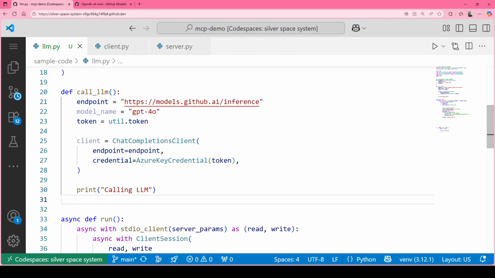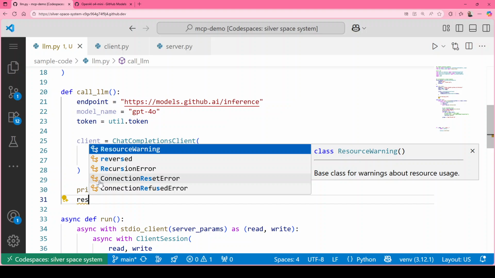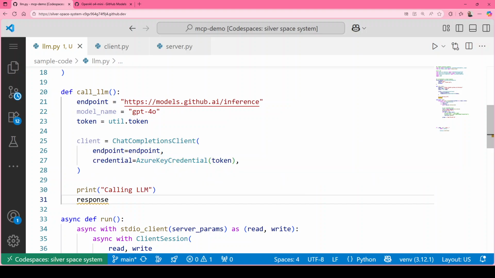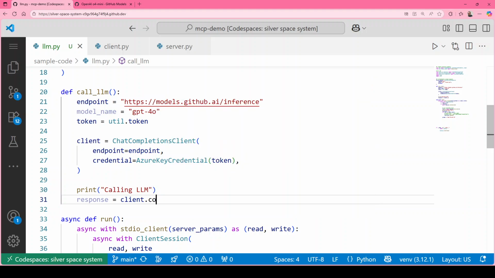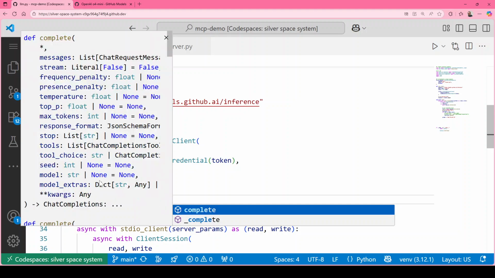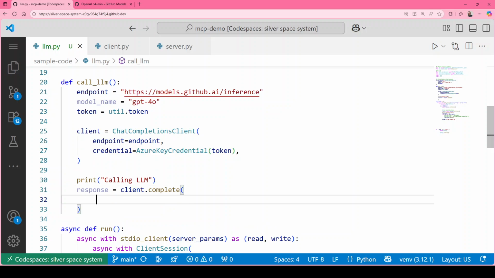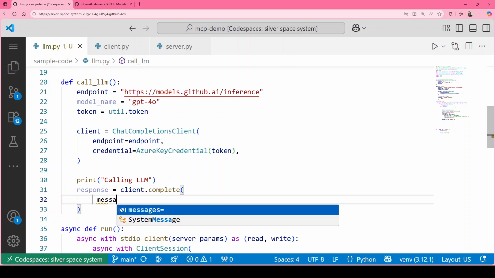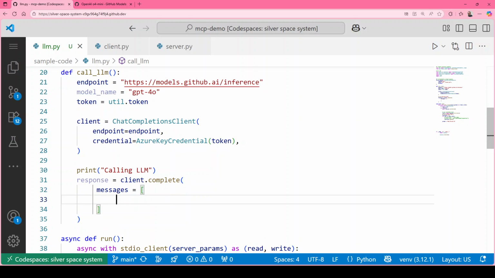I'll say calling LLM, and then I create a response object. That response object is nothing but client.complete, because it's a chat completion model. So you start here and end here, and then inside that you have got messages. Messages is equal to, and in the messages I've got two messages to add.